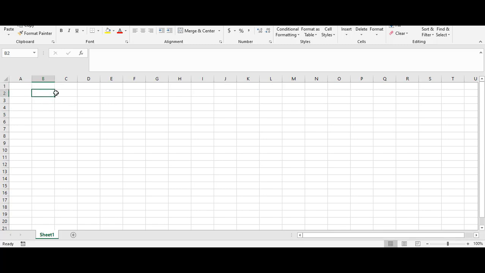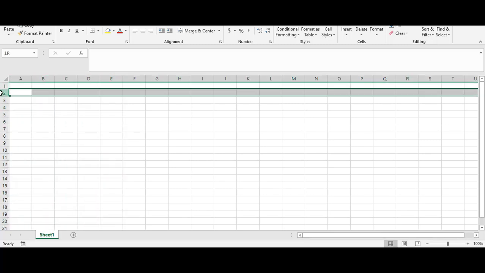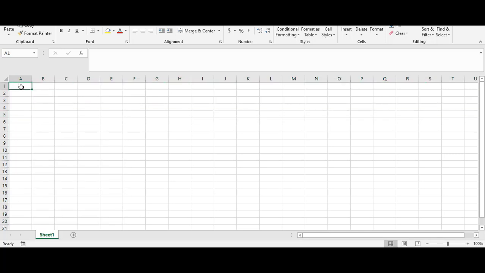So to get started, whenever my mouse is a white plus, that's a selection tool, meaning I'm selecting something. So I'm going to place my selection tool on this first section, which is a cell. When a row and a column come together, because Excel is made out of columns and rows, they make a cell, like we have here, cell A1. And whenever I select a cell, I'm using the white plus to select a cell.